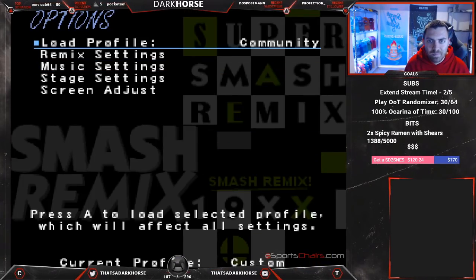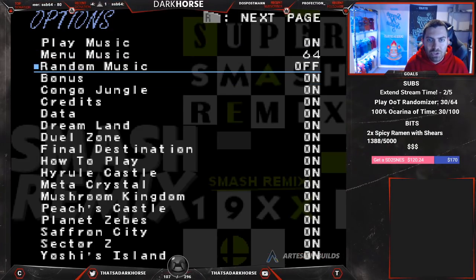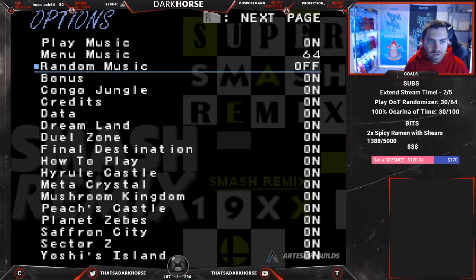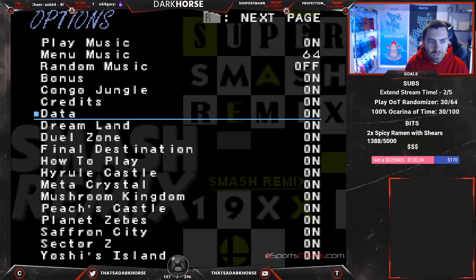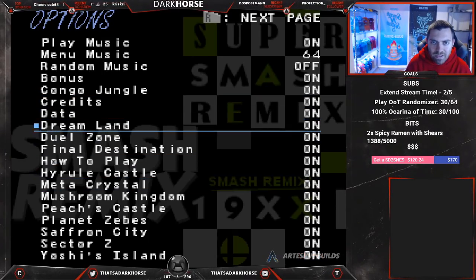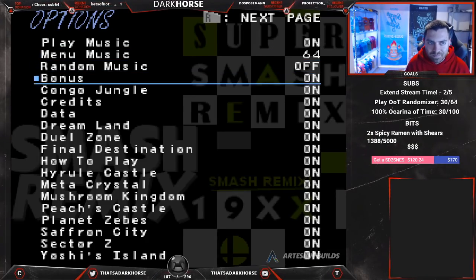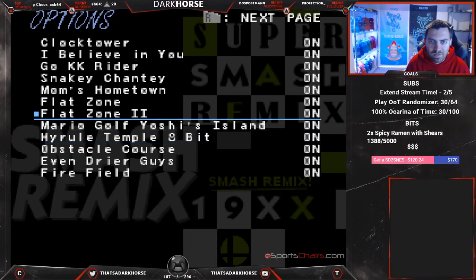And also, you have these music settings, so you can choose what menu music plays. You can choose random or not, and you can turn on or off different tracks for random or just in general. So if you just have like 10 songs you really like, you can turn them on and turn everything else off and then put it on random. And look at all this music. There's so much.